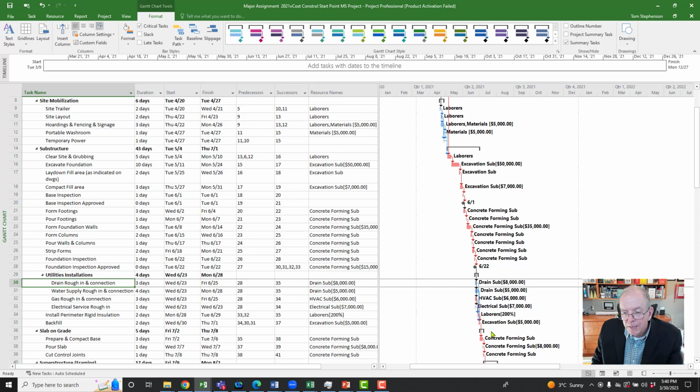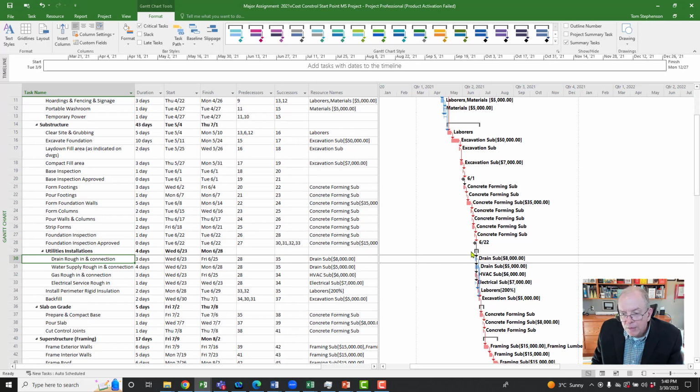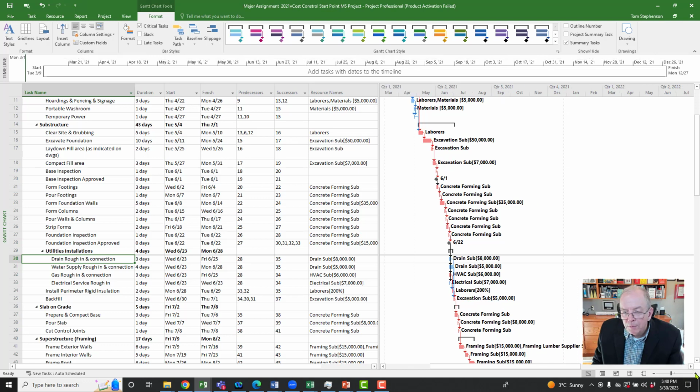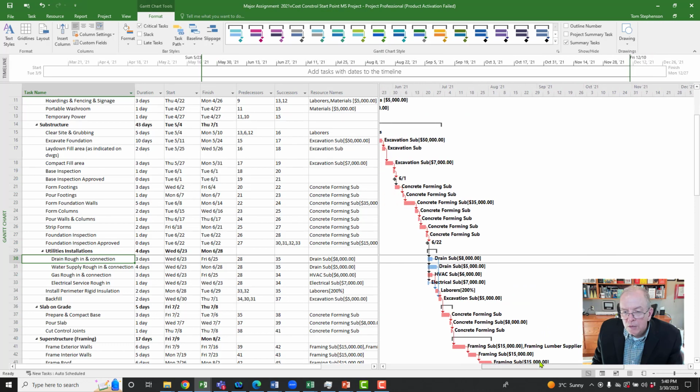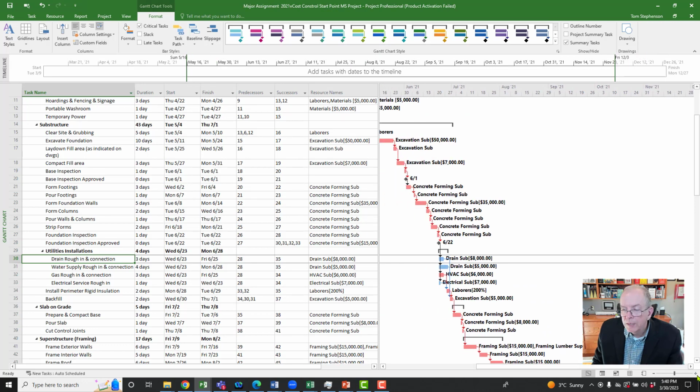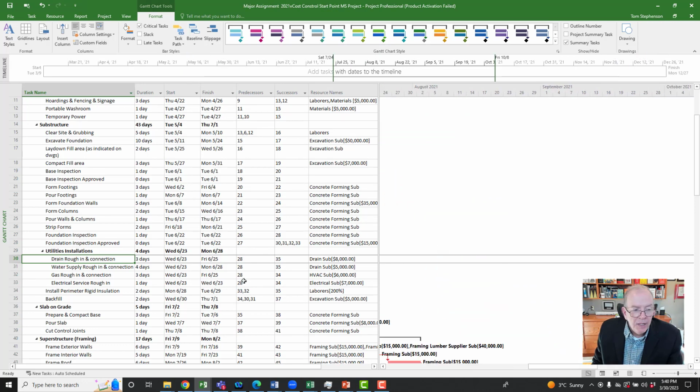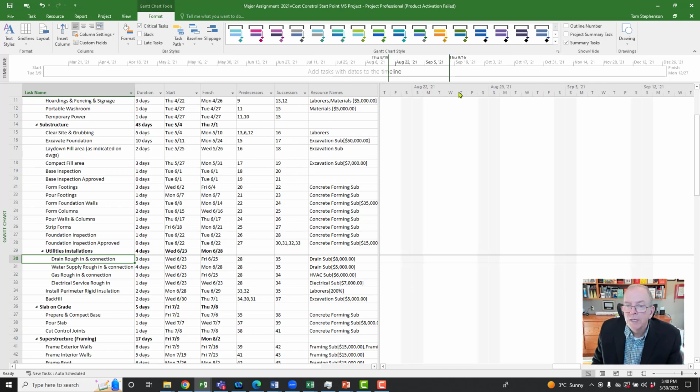Now everything is in a big bunch down here, so I might want to take a closer look and zoom in a little bit. I'm in the bottom right corner and I'm just zooming in. I might want to zoom so that I can see it by the days.